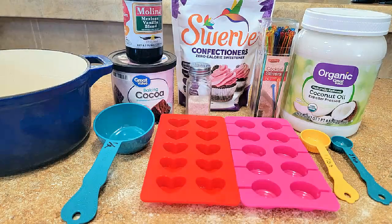All right, so let's go over some of the things we're going to need to make our chocolate candy today. We're going to need a pan to heat it in on the stove. We're going to need measuring cup, measuring spoons, some silicone molds. I got my silicone molds at Walmart for $4.99 each, but you can get them also on Amazon like 3 for $7, all different designs, really cool. It's under candy molds. We're going to need some coconut oil.